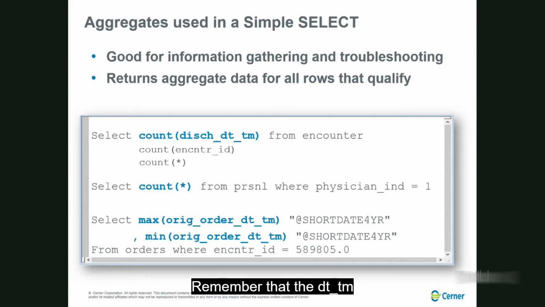Remember that the date time fields are stored as a number, so the smallest is the oldest and the largest is the newest original order date time for that encounter. These values are then returned as a number, so a mask would need to be applied for Discern Explorer to display these values as dates.